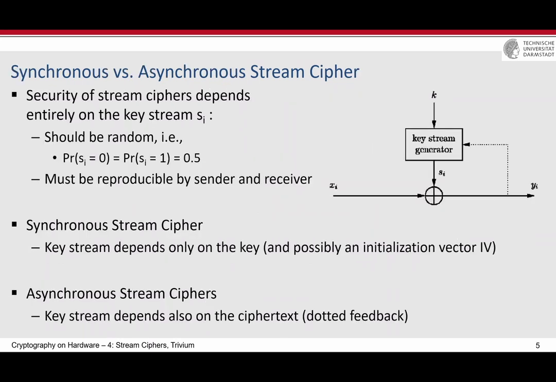There are two concepts, synchronous and asynchronous stream ciphers. The security of a stream cipher actually depends entirely on the key stream, this key stream that we generate here as s_i. And this should be fully random. There are different definitions of random.